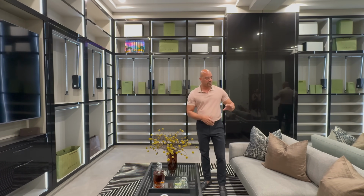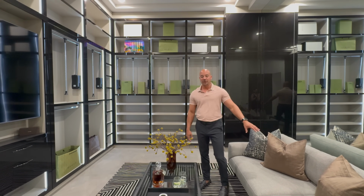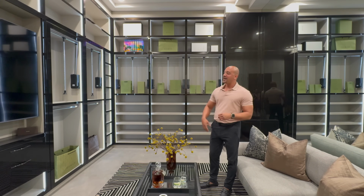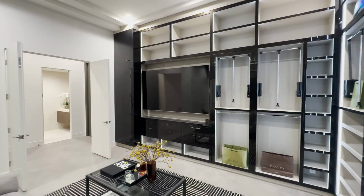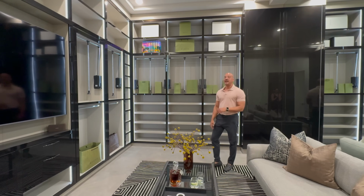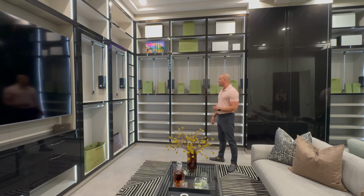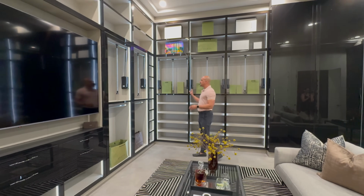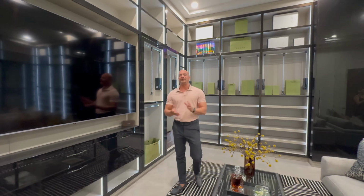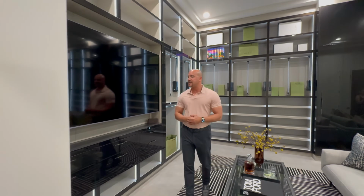Absolutely sensational. So over here on the right, we have a sofa. So as you put your shoes on, you can actually have a cocktail, make your old fashioned, and there's an 85-inch television across from it. I mean, talk about excess, but you're paying this kind of money, you want some neat party tricks. So just an absolutely sensational black lacquered closet system array, just absolutely bespoke. Again, you can see the 85-inch display, absolutely beautiful.